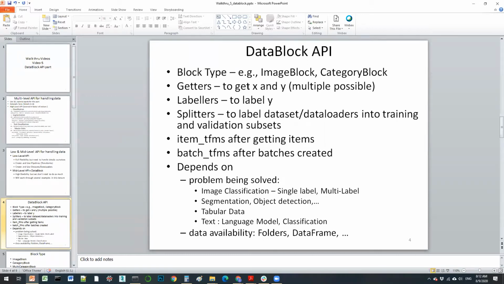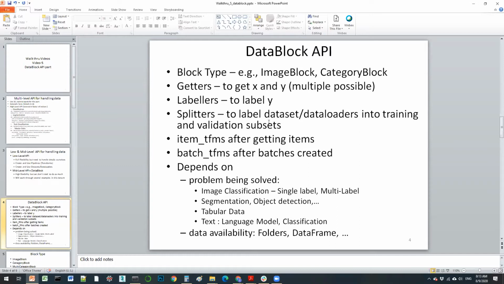I think it was the second lecture, to get the X's, and there could be multiple Y's depending on what kind of data you're processing. Labelers, to label the Y's or the targets. Splitters, in order to generate the training and validation sets within the data sets and data loaders.